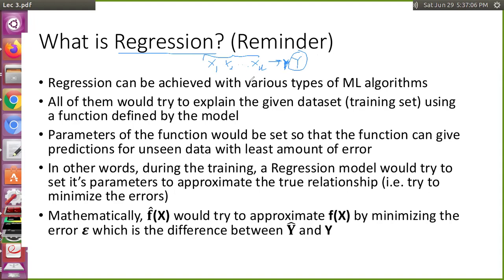So when you have a data set with certain variables, x1, x2, up to xn, some independent variables, and you want to predict the value of y, which is the continuous variable, now it is a regression problem. So now you have many machine learning algorithms that you can use to do the regression, right? There are different ways of doing the regression.